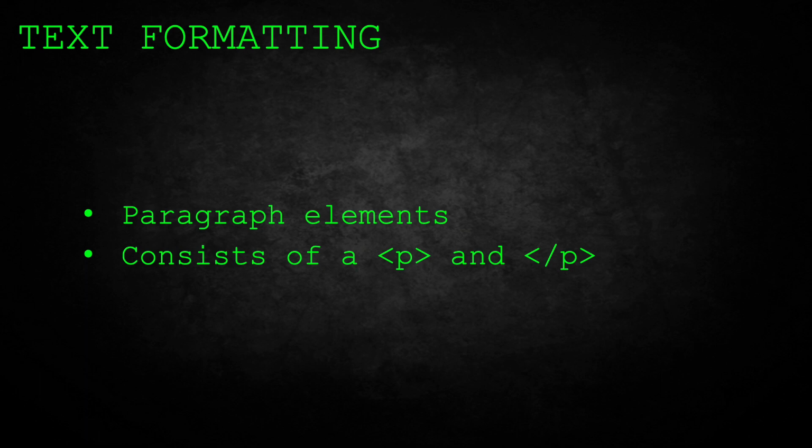In exercise 1, we looked at the paragraph element. This is one way to format your text. The P tag is used to define a paragraph of text. You would place the content of the paragraph between the opening and closing P tags. When you use the P tag, the browser will automatically insert a blank line before and after your paragraph, making it easier to read.